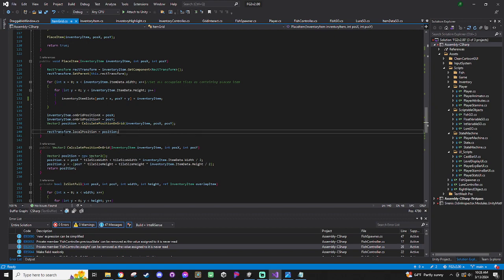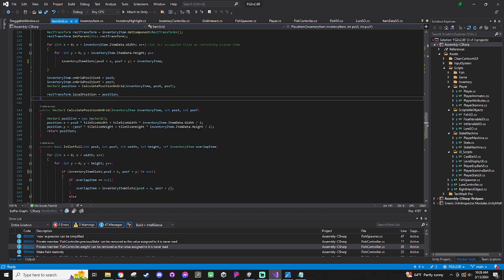Local position, set to position. Right. Okay, so place the item. Set all the slots equal to it. Set the original position of the item, and then calculate the position to determine the position of the item on that grid.